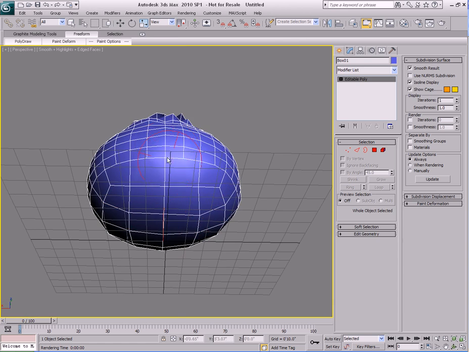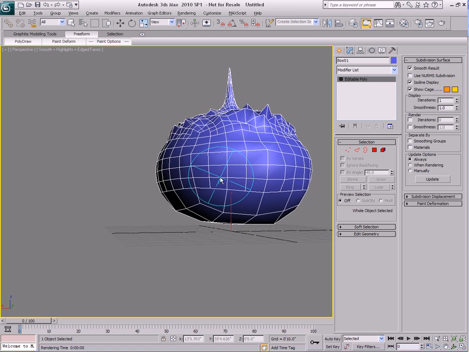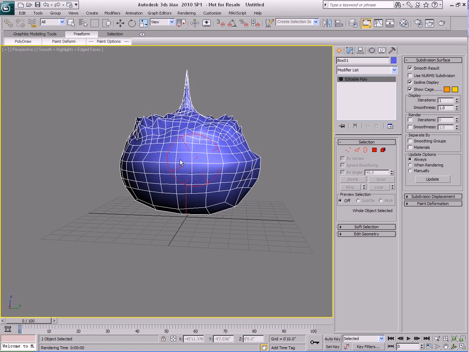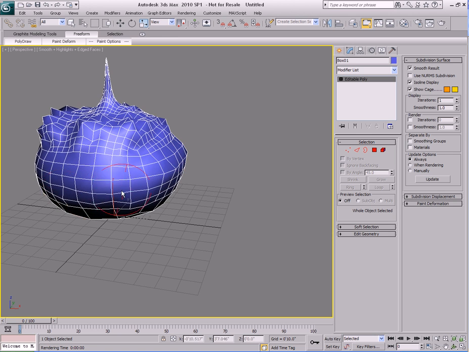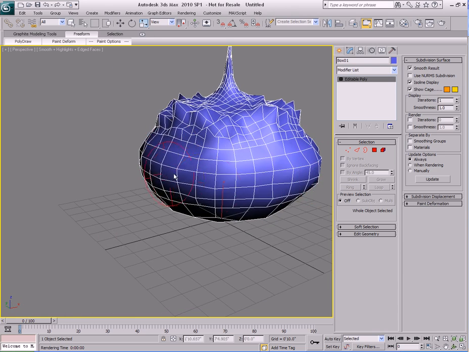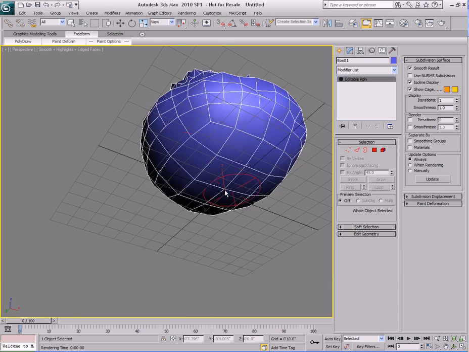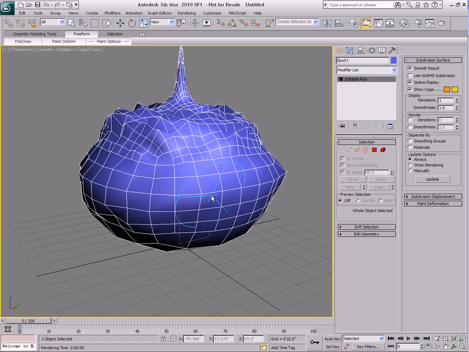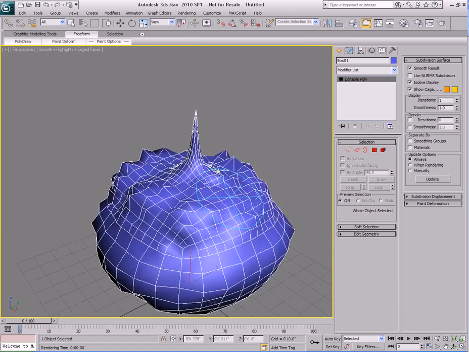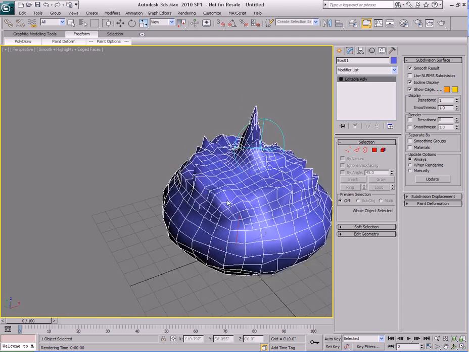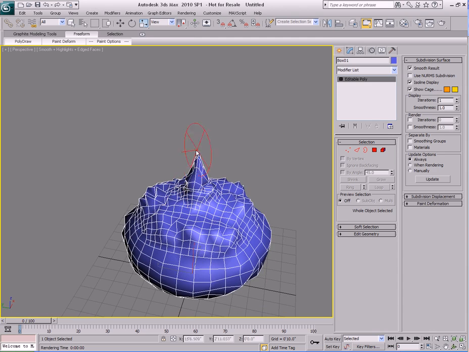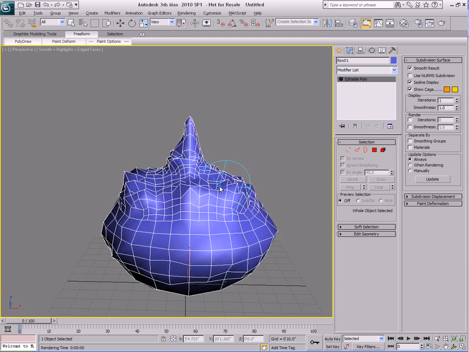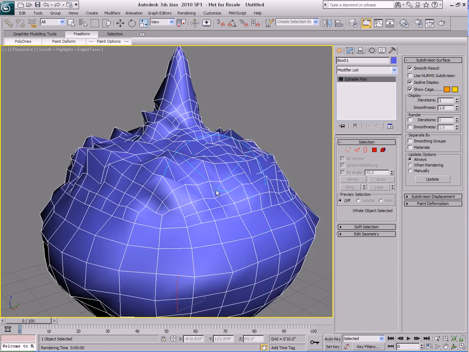I want to create noise that's kind of bigger. See this? So if I come in here with the noise brush and paint deform here, you can see the areas that have less geometry have less noise because there's less geometry to work with. And this area in the top gets a lot of noise because there are so many more vertices in this area. So you can see, I can create this type of object here.